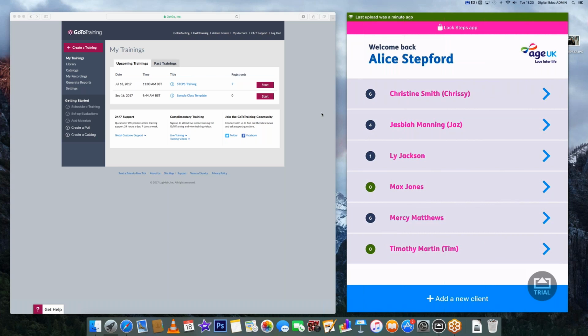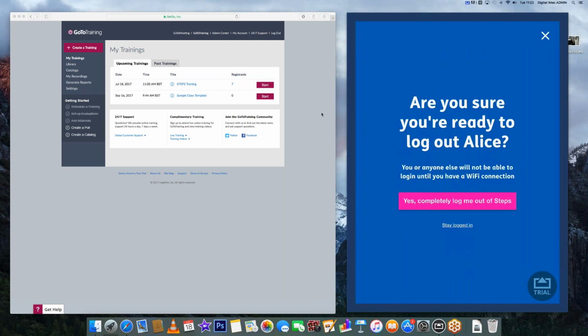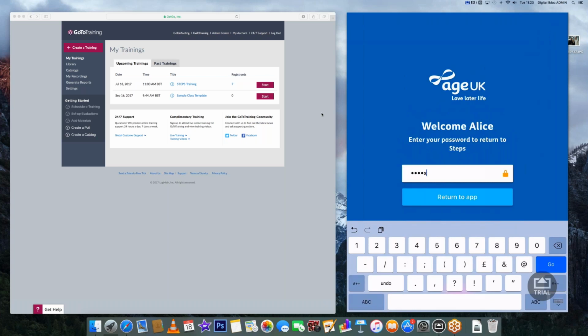And then finally, when you're done for the day, you can log out. And again, it will prompt you saying, "Are you sure you're ready to log out, Alice?" You'll need a Wi-Fi connection to log back in, so I'm not going to log out. And you each need your individual login to use the app on the device, don't you?